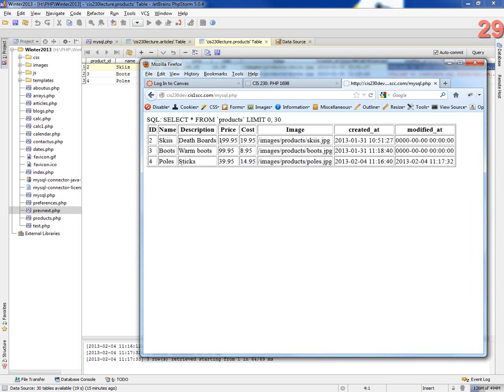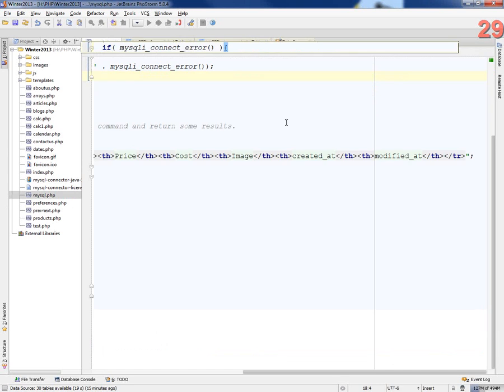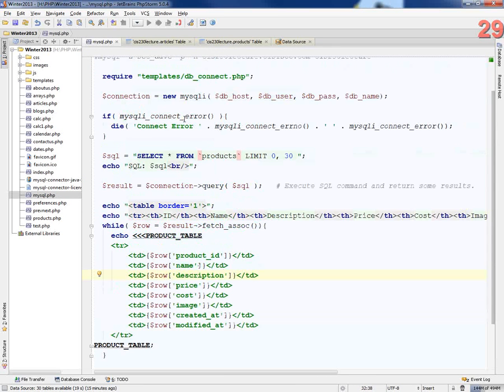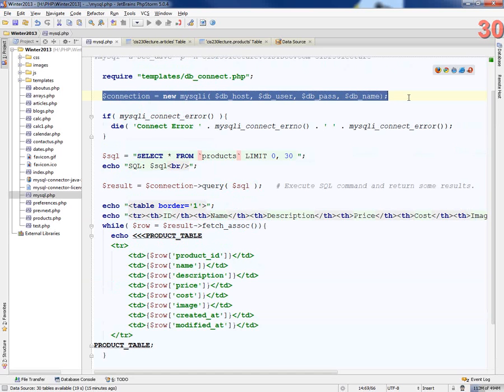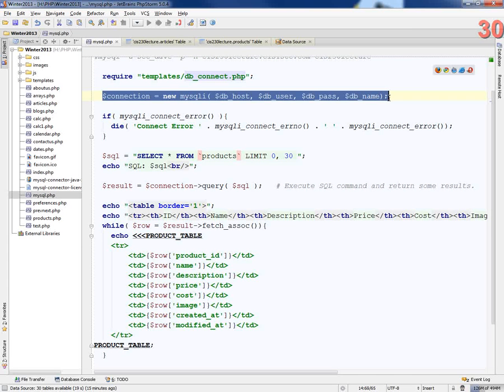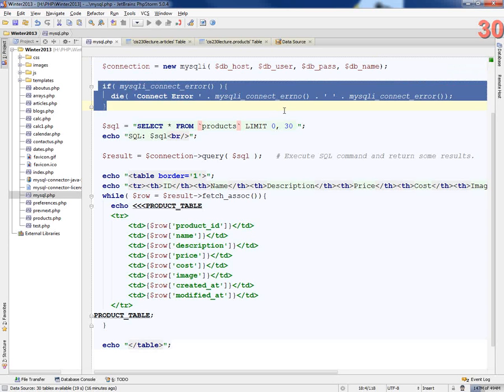form is just going to go grab all the data from the database and display it in this structure that I created, this table structure. So let's go through this again. I make a connection to the database using variables that I stored in another file, because I'm going to do this on lots of different files. So I need to go get the data, fill in those 4 variable names, create a new connection object. That's a connection object that I can do stuff with. I actually check to see if I have any errors when I go connect to the database.